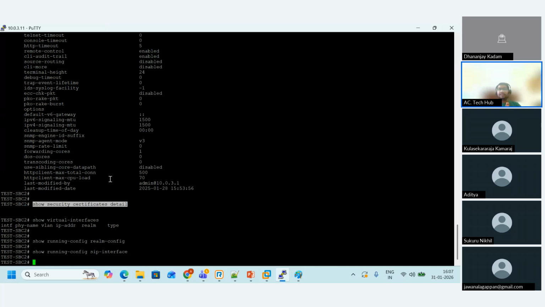This is very recommended if you have different signaling IP and different media IP, because generally any person who is doing the configuration or provisioning the systems, the thought process is that we need to configure the same IPs. But if you have signaling and media IPs different, then in case of any audio quality issues, you should first verify this steering pool configuration and the port ranges defined there. So for that the command is show running config steering pool.